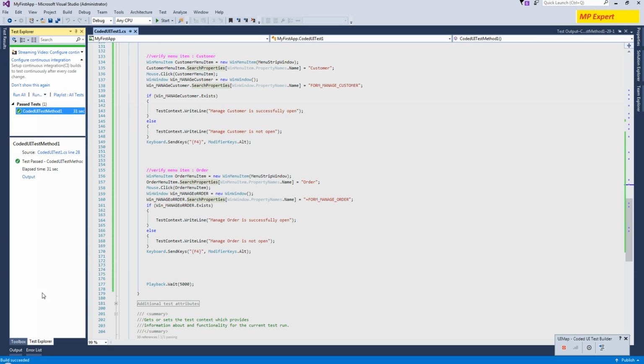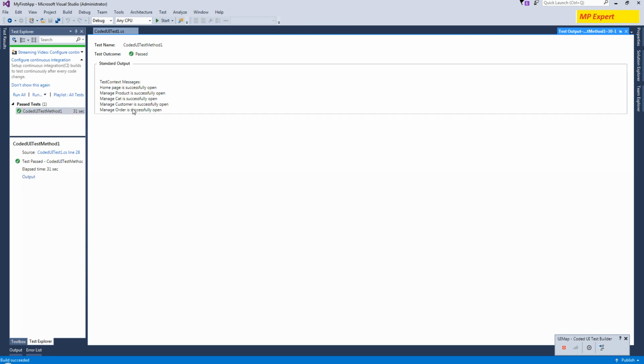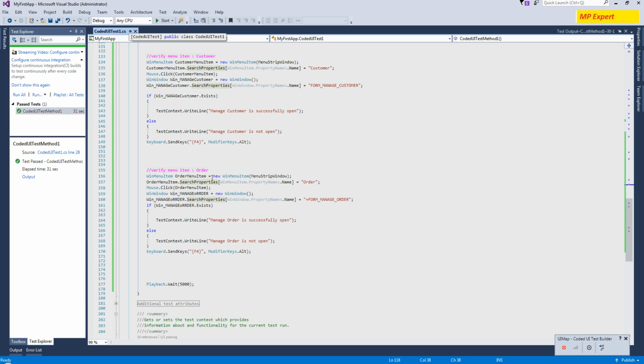Okay, so it looks like manage customer is successfully opened, category is successfully opened, everything is successfully opened. So guys, it works like this.